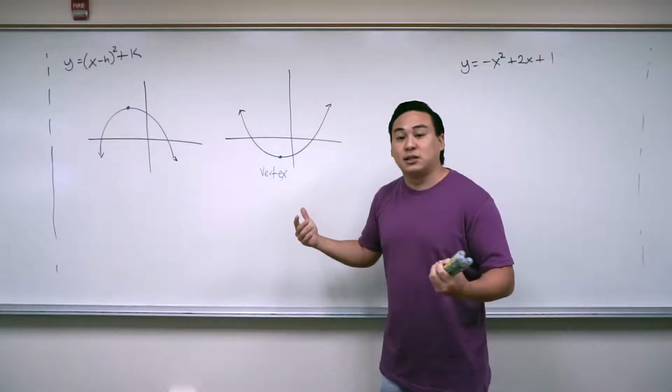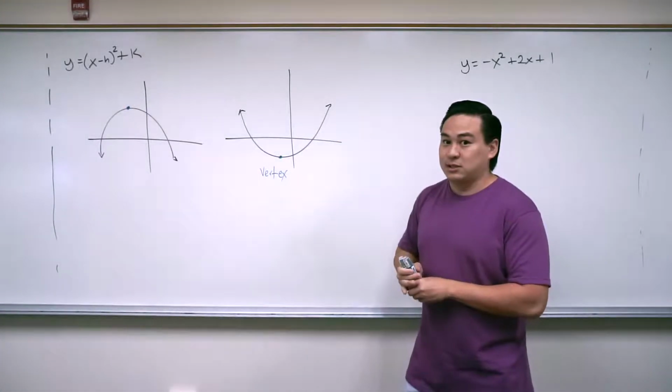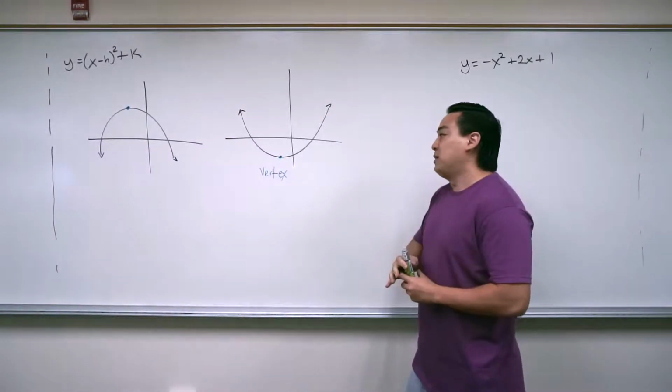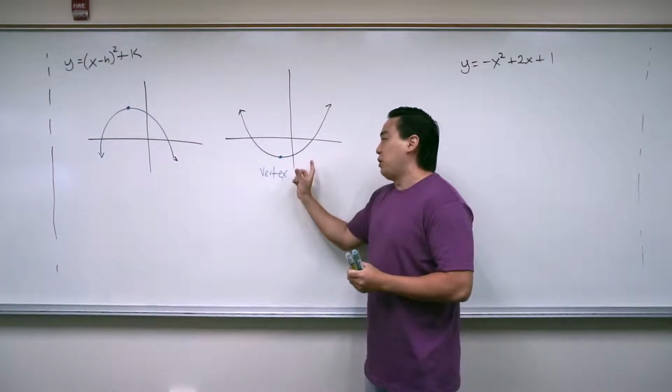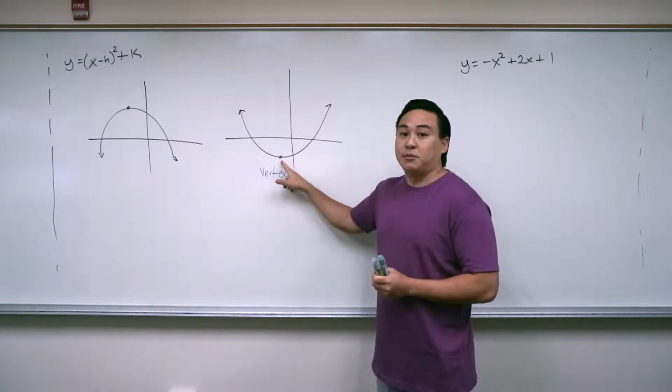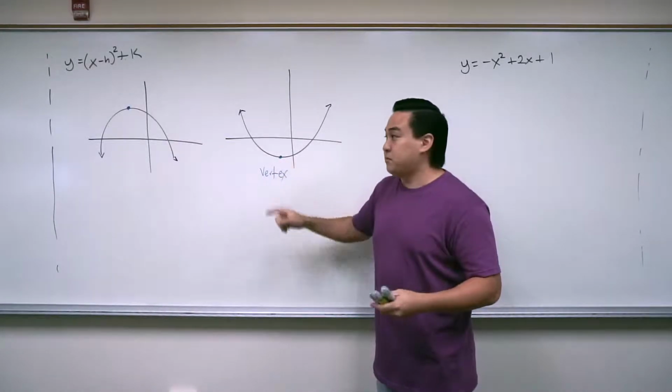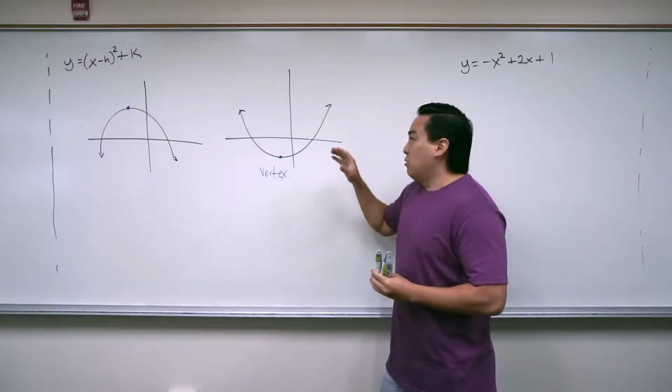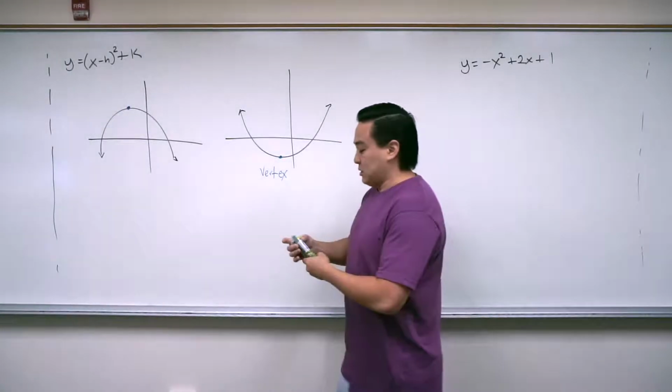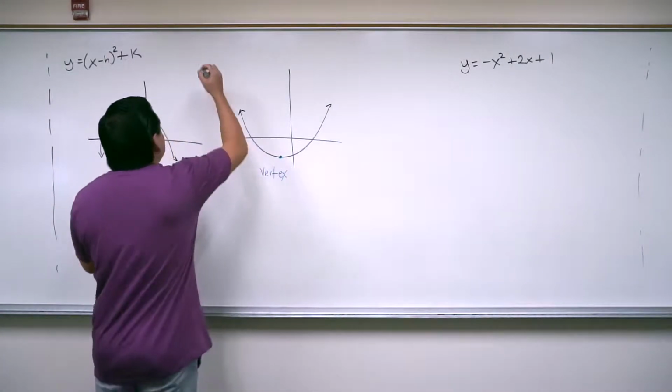Notice that if the parabola is pointing down, the vertex is at the top. That's called the max. And why is it called the max? Because it's the largest, right? It's the highest. Similarly, if the parabola is pointing up, the vertex is at the bottom, so that's going to be called the min. Now, all your quadratics look like ax squared plus bx plus c, right?